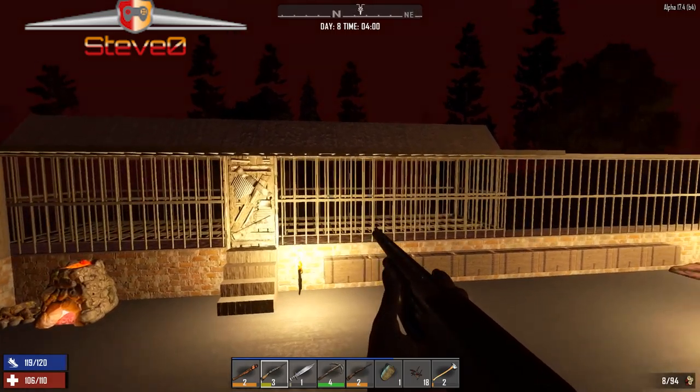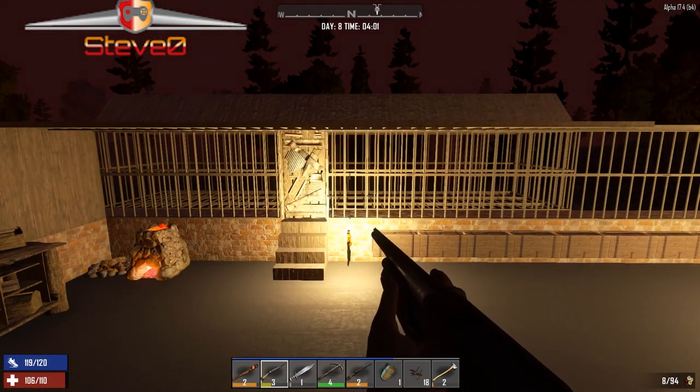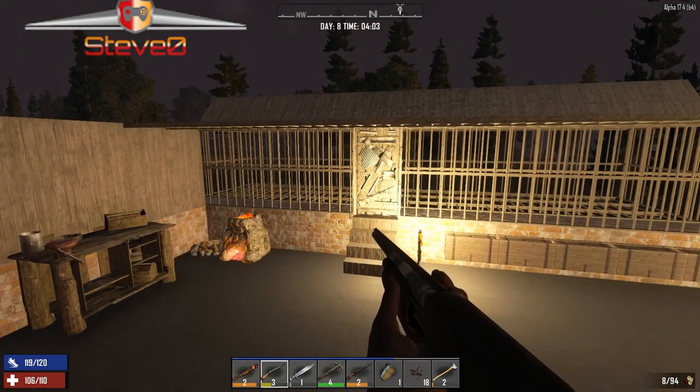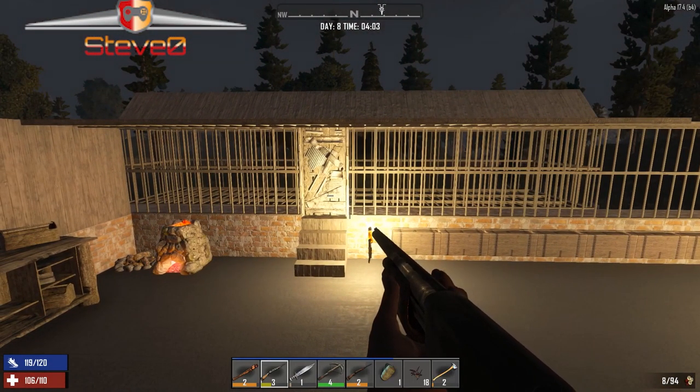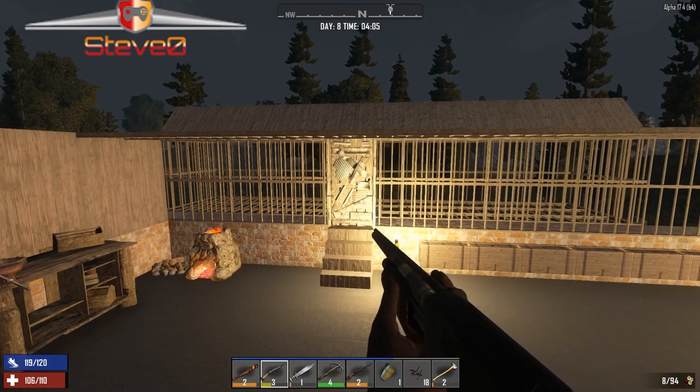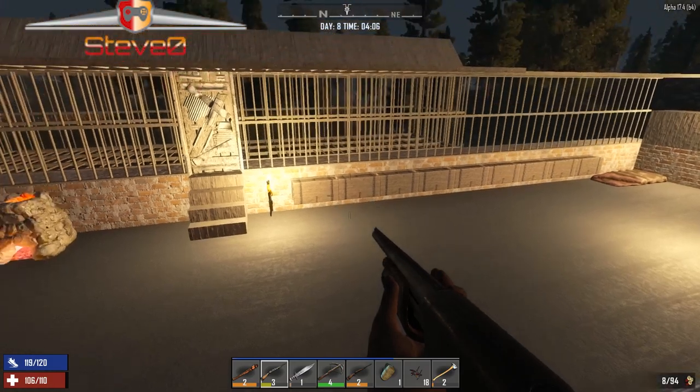There's the morning buzzer. We survived our first horde night. Fairly easy. We just used over 200 shotgun shells. Anyway, guys, thanks for being here with the first horde night. I'm gonna end the episode here.